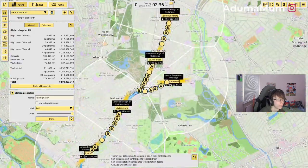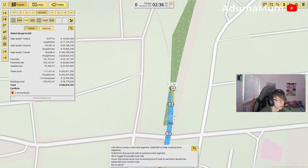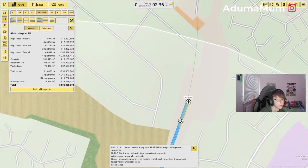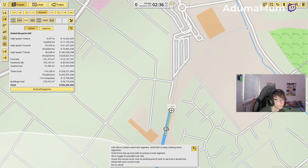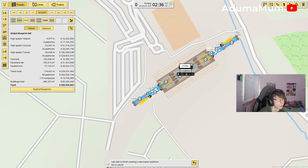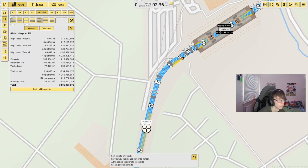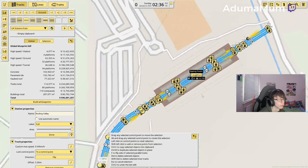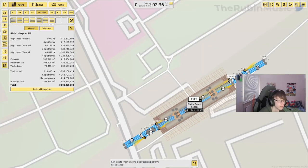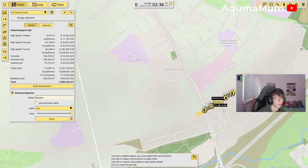So now we've got the bottom bit of the circle done up to Wanstead, and this bit as far as Chigwell. Now after Buckhurst Hill, we get into the place where there's literally just nothing here. So we go for quite a while here. And then we get to Loughton, which would be somewhat like that. Just try to put that in that gap so I can actually build that as well. Like that's just slightly off. And now I'm just going to do this because I feel like this is easiest for this bit, mainly because there's a lot of gap between each station here. That would be Debden.